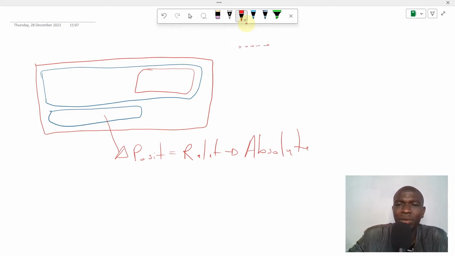Okay, this is a queue. If you are here, you can't just move backward and move forward because there are people in front and at the back of you. That's relative. But as soon as you make it absolute, if we had a queue here, this guy all of a sudden, like magically, is being lifted up, and after that these guys will occupy this space.